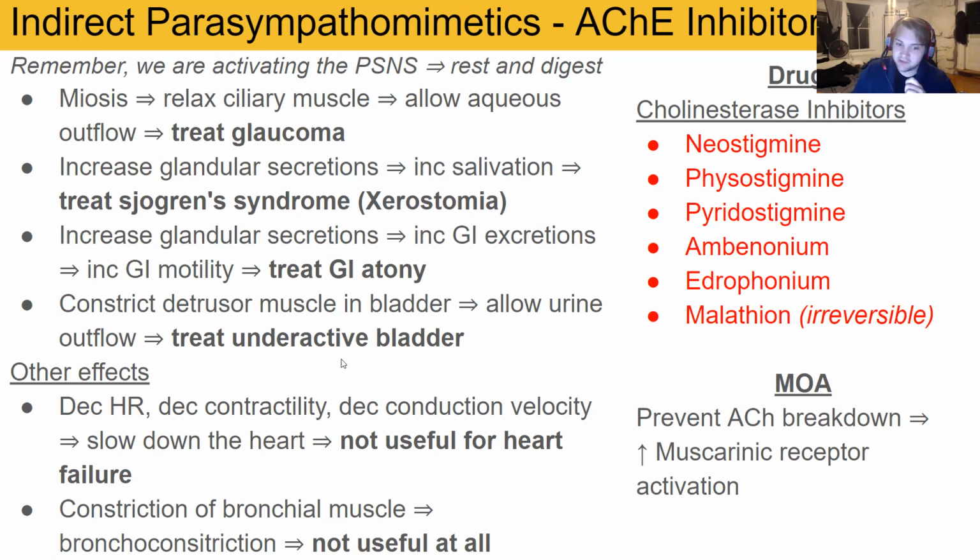Same things here. It's not useful to decrease heart rate, decrease the ability for the heart to contract and to hold a stimulus from the SA to the AV node. So it's not going to be useful for heart failure, and it's never going to be useful to cause that bronchoconstriction.